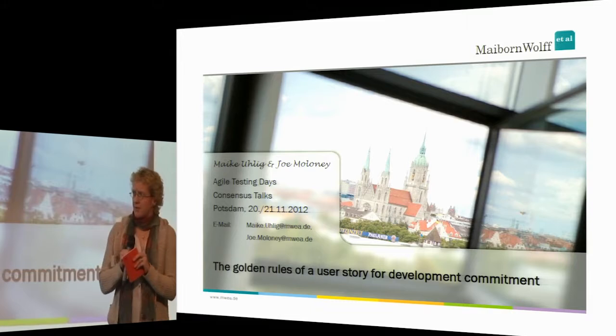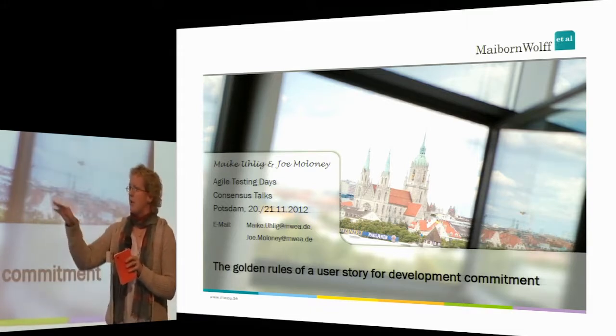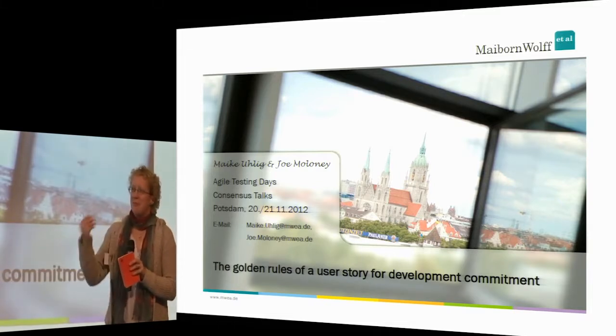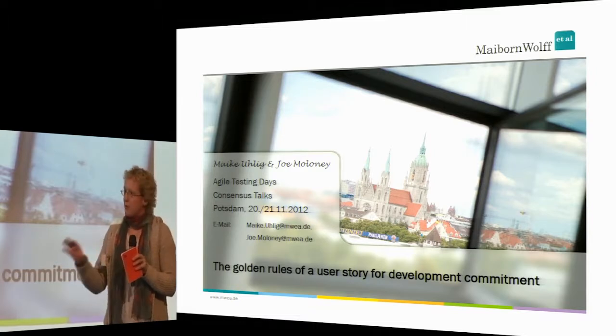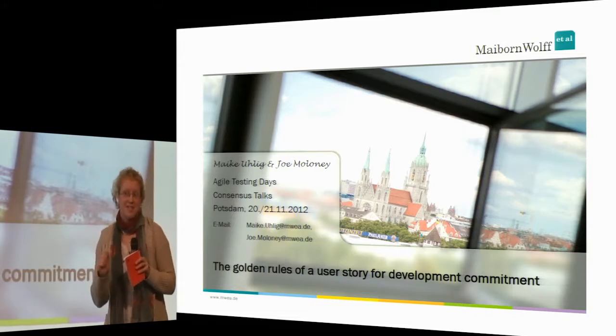In the past, I often saw the attempt that a glossary was started somewhere in the wiki, but nobody looks at it. And nobody maintains it, nobody takes care of it. Terms change in meaning or are enriched with some more information. And from time to time, people think they understand each other, but if you get to the roots, or if you really ask, do you understand me, you find out that's not the case.